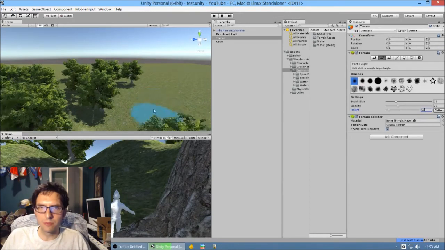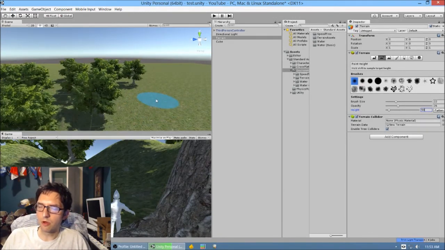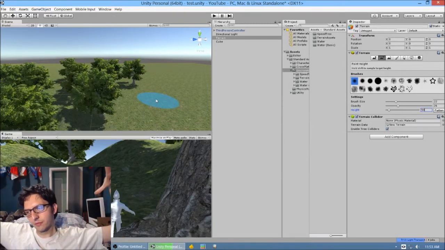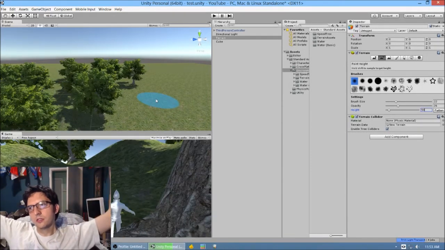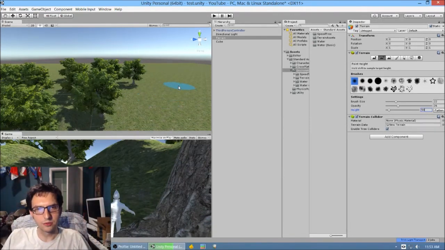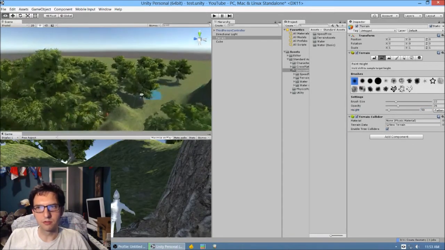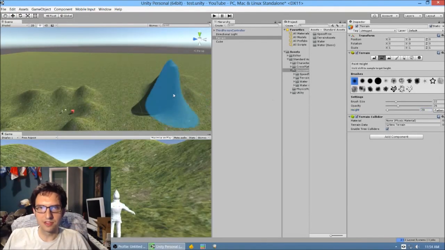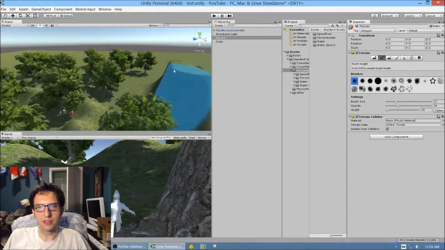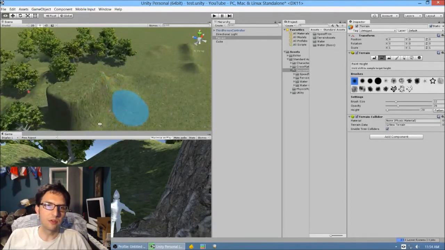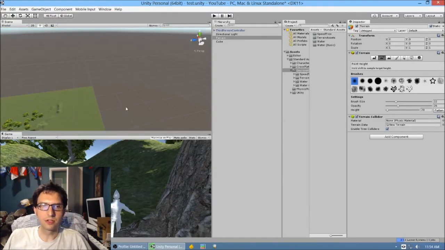Because right now my terrain can't go any lower, and so usually when you're making water, you can kind of think that water usually forms in the lowest point, like bodies of water, rivers. You don't need me to talk about hydrology, but essentially water's at the bottom of things, and so the fact that this terrain starts where it's at the bottom, like it's the lowest it'll go, and you can't make it any lower.